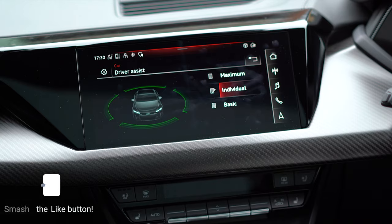Going to driver assist, this has all of the driver features you could want. We can see side assist, intersection assist — so if you come to an intersection it will let you know if somebody is going to pull out or you pull out too soon — and exit warning system when reversing. There are a lot of controls you can turn on and off, going into basic or manual. Personally I think you should have all the assistance on, because this is a lot of power.